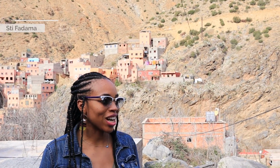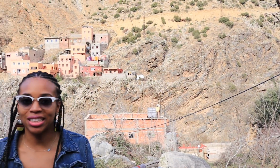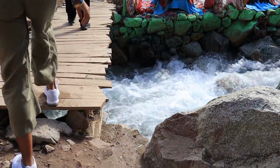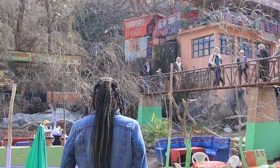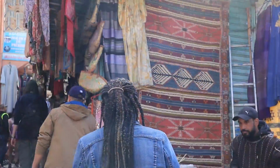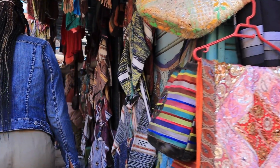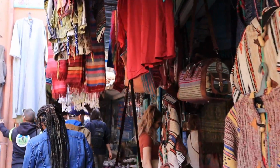So we are currently in Sidi Fatima. We have a great tour guide that's taking us up the mountain, and this particular mountain is the second highest in Africa. As you start your hike up, you can be easily fooled thinking it's an easy hike with the peaceful sounds of the natural springs you pass by. You'll pass a few shops selling handcrafted knickknacks and of course Berber rugs. If you want to purchase something, do it on your way down. You'll need both of your hands the higher you climb.